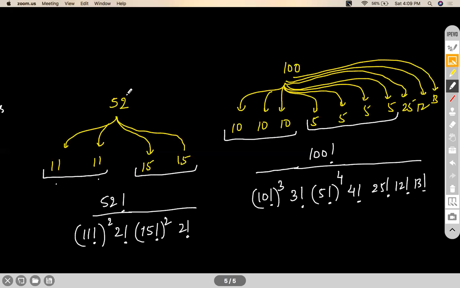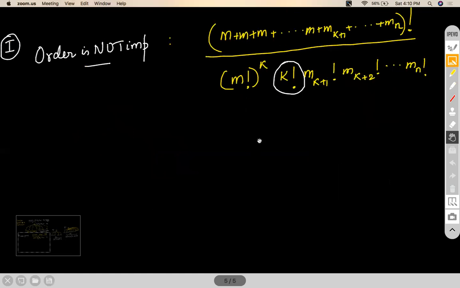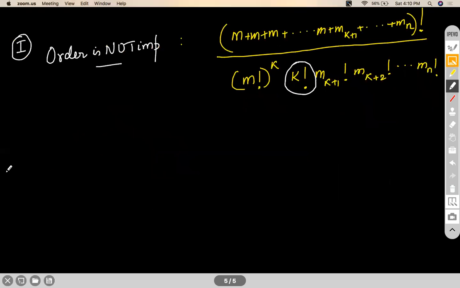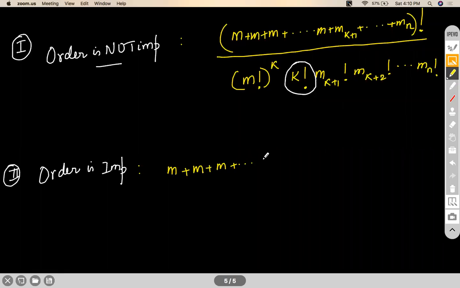Is this clear? So I think with these 2 examples, it would be very clear to you how the division here happens. Okay. Now, if you were assigning it to some people, or let's say order became important, then what will be the change in your answer? No, not much of a change. Everything will go as per the previous case. Just you have to do one extra thing.